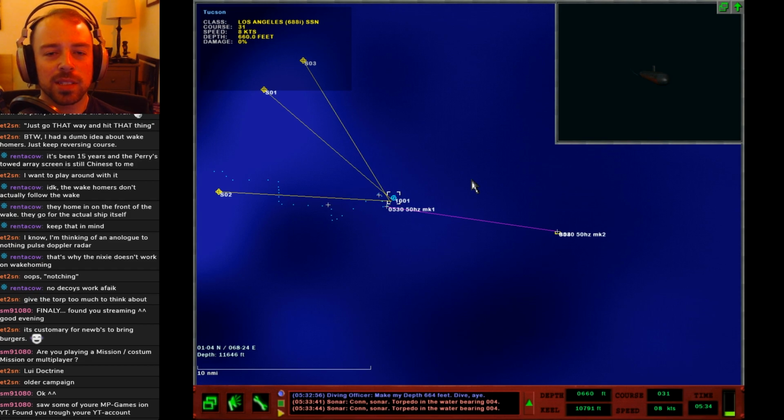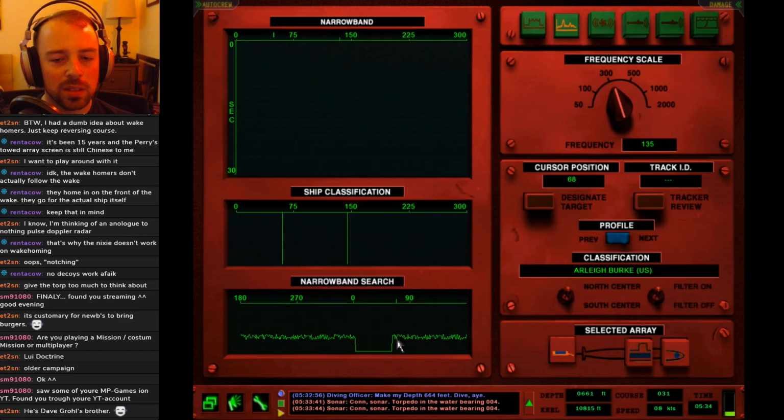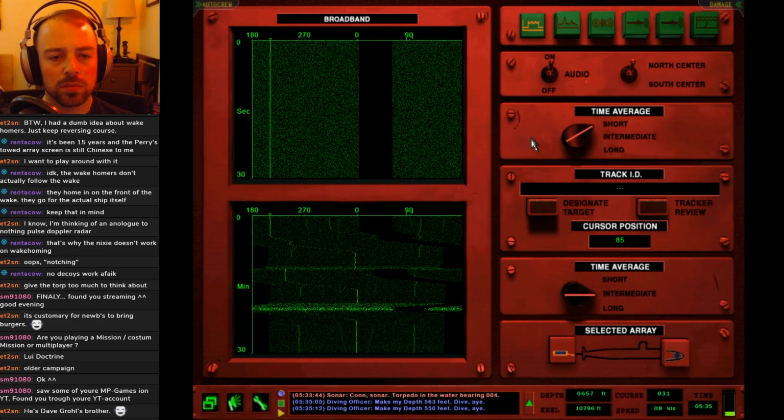Ah, very good. Okay. Saw the multiplayer on my YouTube. Alright, we're down here. Kilo. I imagine he just had some weird AI burst of speed thing going on, and that he is in fact above the layer, and we are just not close enough. Alright, we're going back above the layer. Make my depth 5, 6, 3 feet. Dive eye. This layer keeps getting shallower. Make my depth 5, 0 feet. Dive eye.